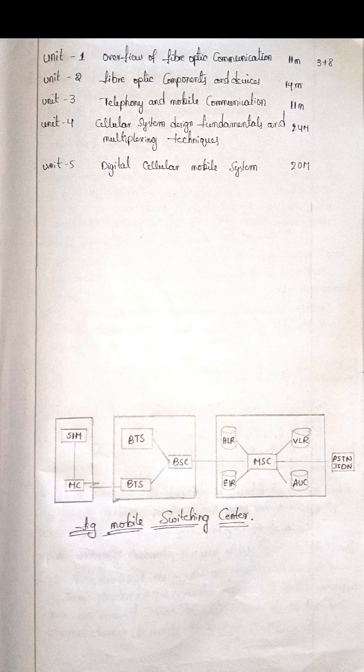SIM to mobile center, base stations, base transceivers, HLR, VLR, some authentication and some processes are done by the MSC. Overall, the main purpose of the MSC is that it is the hub of all parts for our call to connect. And finally, with the authentication EIR, all verifications are done. PSTN and ISDN calls, made from mobile phones or landlines, are connected, and the communication is established between the user and the end users with the help of the mobile switching center. That's it for today.